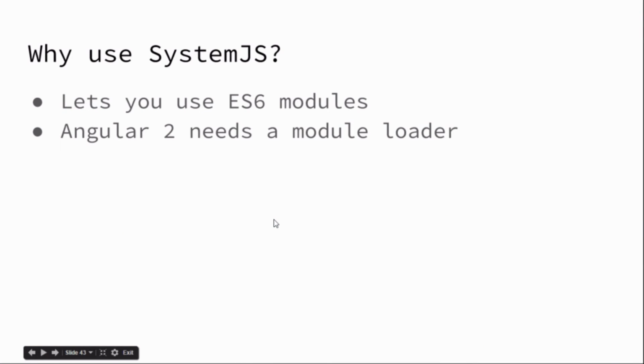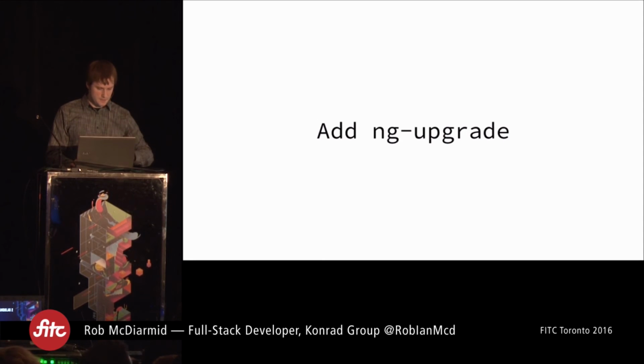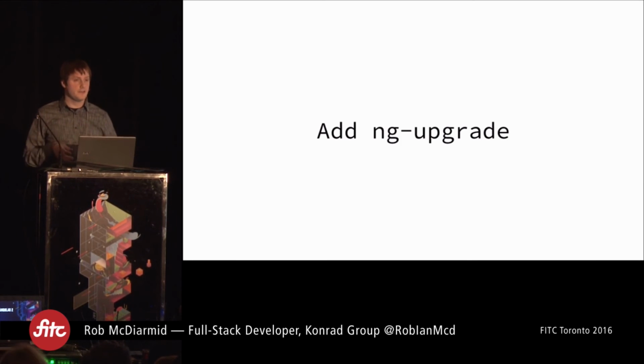All right, so SystemJS lets you use ES6 modules, which are great, and Angular 2 needs a module loader in order to work, so it's really going to help if you're planning on migrating to start using SystemJS now. So we've gotten pretty far into this without actually doing any migrating to Angular 2, and I think this really is the bulk of the work, is just adopting all these best practices, getting your Angular 1 looking like Angular 2 before you start actually trying to migrate it.